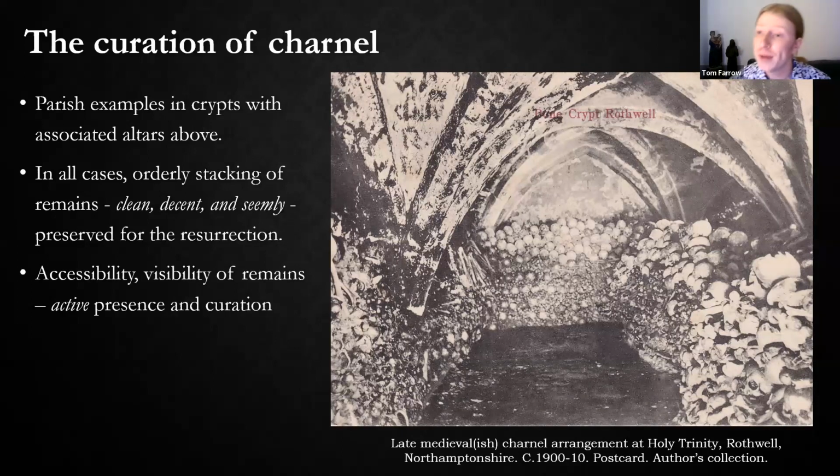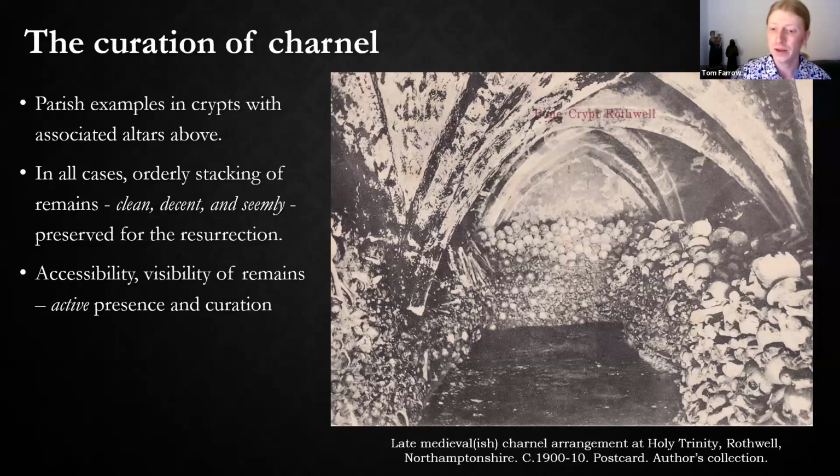There is an accessibility of remains here and a visibility. There are windows or inlets off to the right of this image. They're blocked up in the early 20th century at the time that this photo was taken, but they too would have allowed light in, illuminated the bones, and made them visible from outside in the churchyard. And the churchyard at this time is not a sort of static, quiet environment as much as it is now. Churches and churchyards were the centres of their community and community activity. So there is this very tangible and forward presence and involvement of the dead visually at all points around this structure.